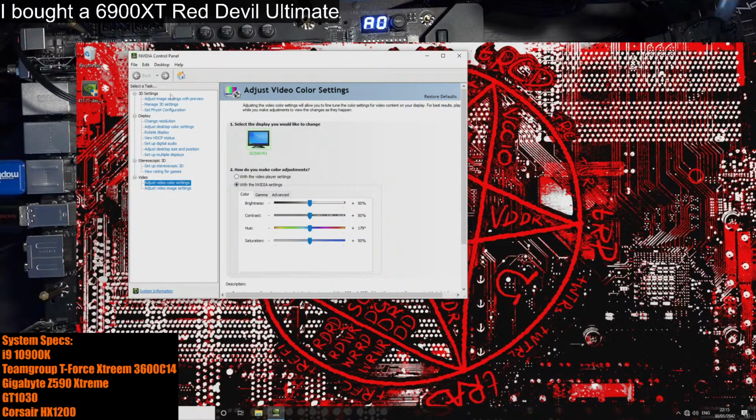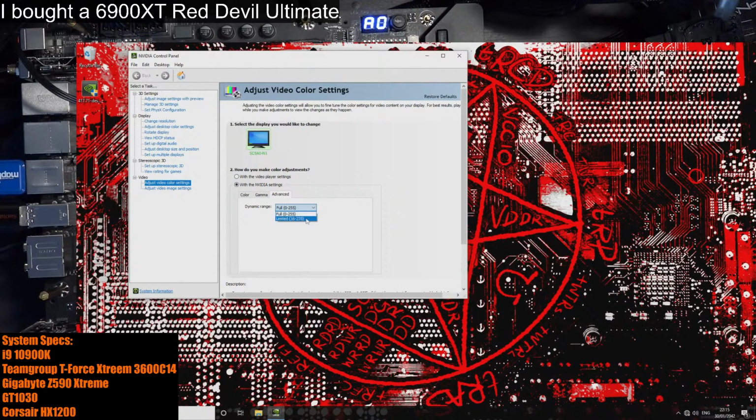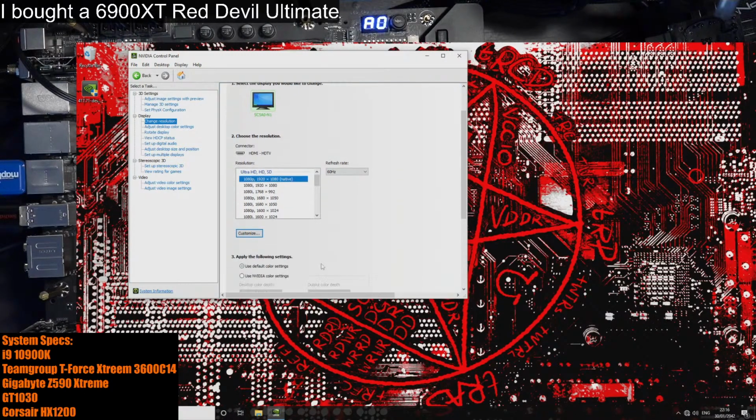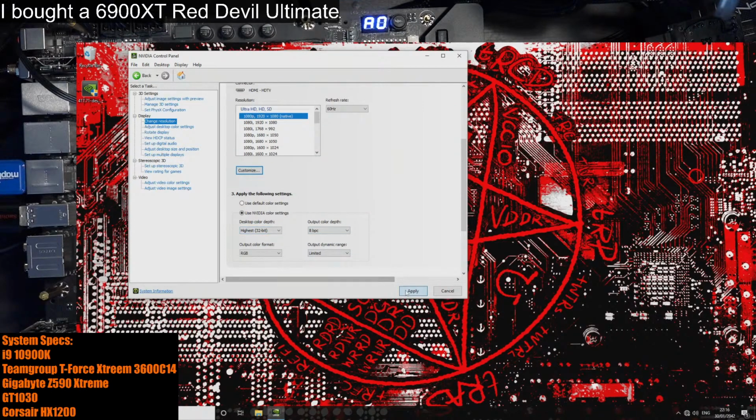NVIDIA control panel, change resolution. There's a change resolution option? Yeah, no, I'm on the full 0 to 255, and it looks the same. I can go back to the 16 to 235, and it still looks the same. Oh, it's down here.